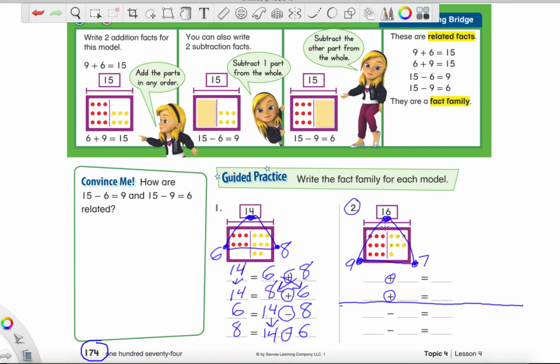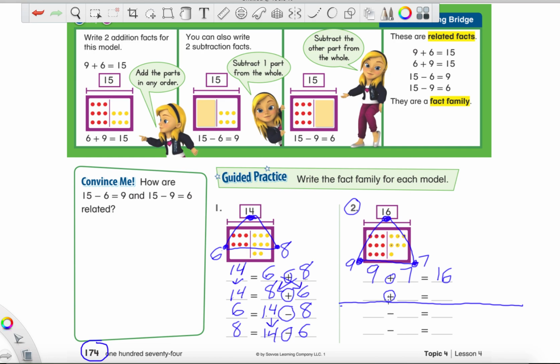So if you're all done and the video is still playing, we're going to check your work. So we have 16, 9, and 7. Where's the 16 going to go in our addition sentence? Is that the first number, or is it on the answer side? The big number in addition always goes on the answer side. And then we just go down the triangle. Go down to the left. We see 9 first. Boom, it goes in the first space. And then we go over to our last corner. We hit 7. And then we go back up to 16, and we already have that down.